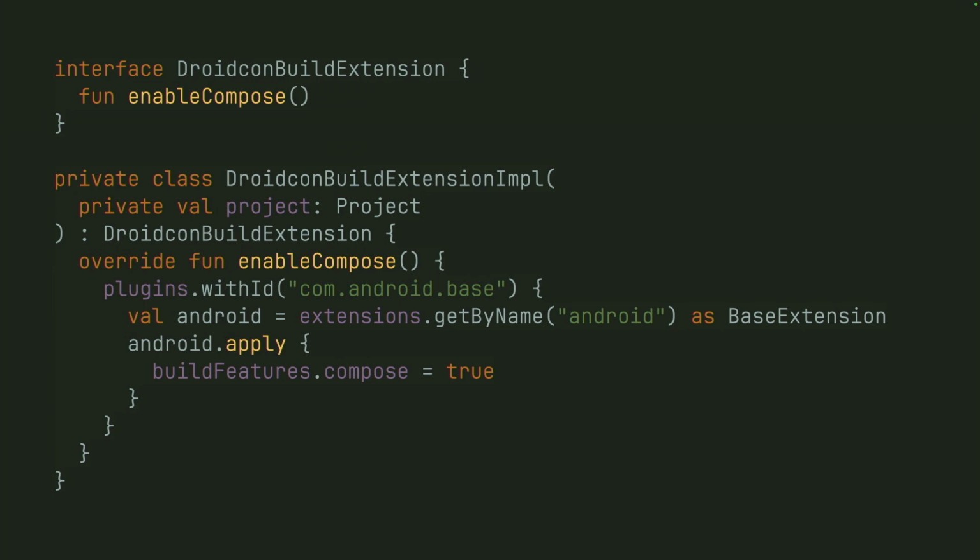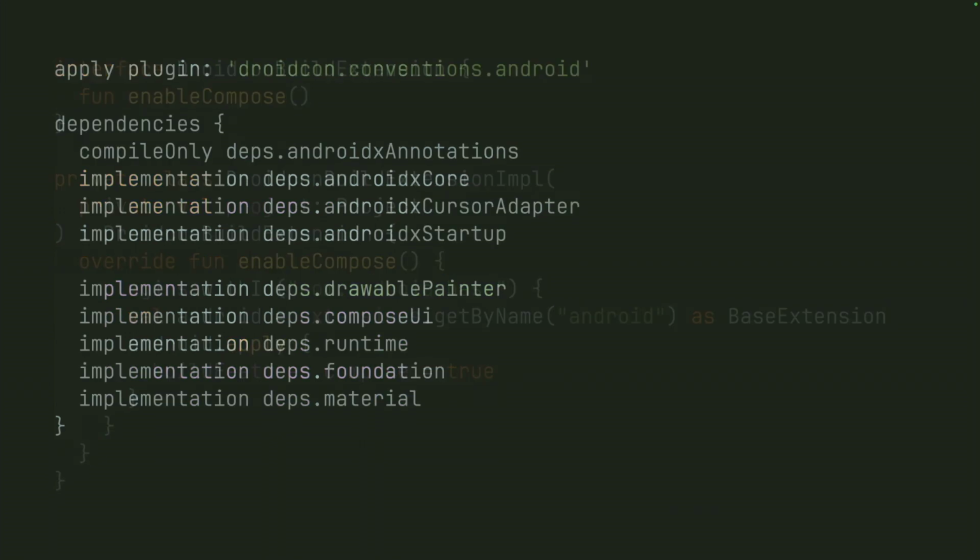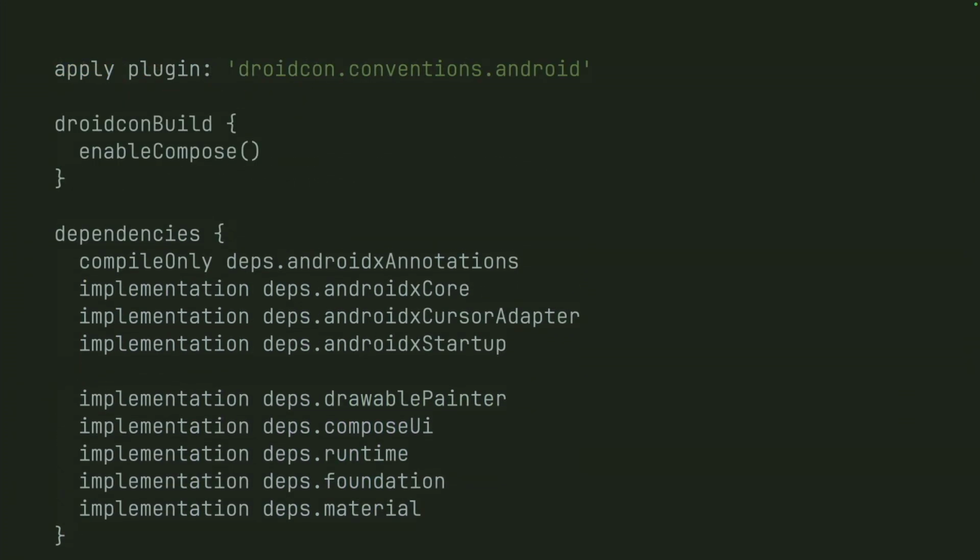So say you are using a convention plugin and some of your view modules have not yet converted over to Jetpack Compose. And so you want to deliberately expose that as a facility so that you're not necessarily putting Compose on the class path of modules that don't necessarily need it. I mean, there are different trains of thought on this. Some people are like, add Compose there to all the things, and when we adopt it, it'll already be there. But if you really care about build times, as your app gets really big, you might want to shave off some cost. And so providing that configuration is kind of helpful in that case.